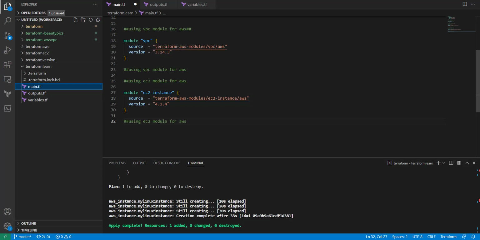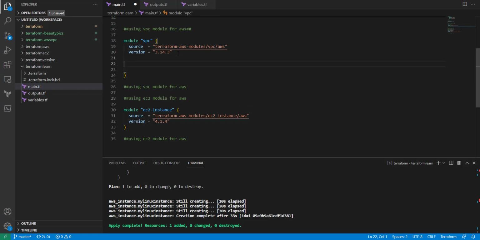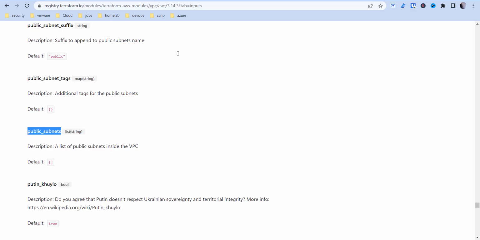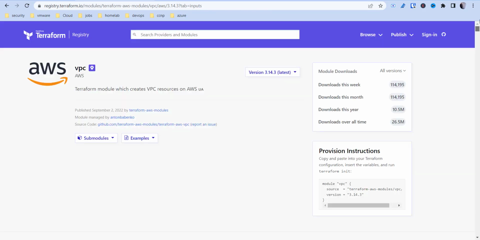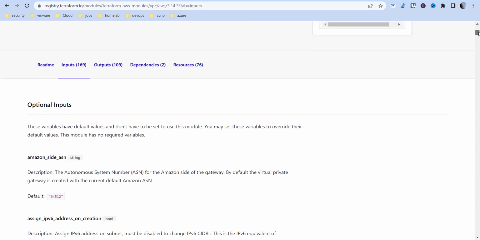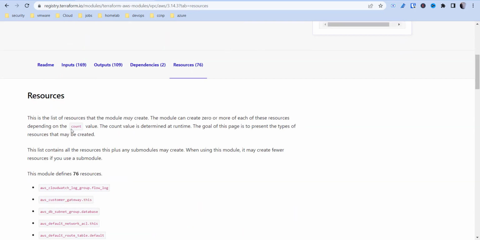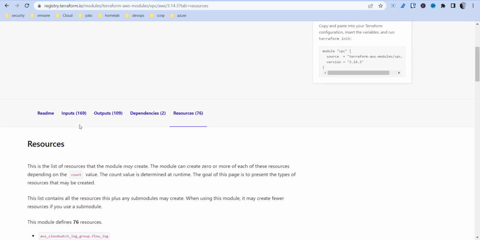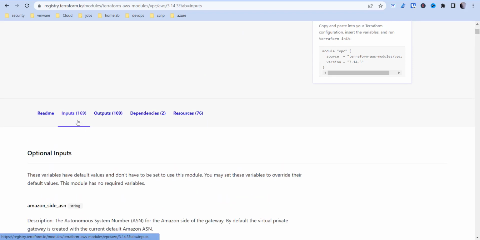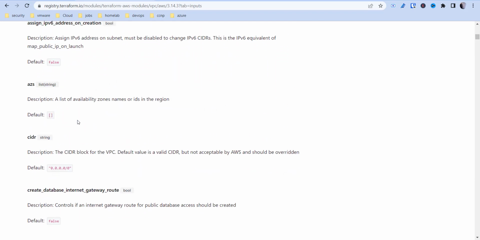Starting with our VPC module, we're going to create the inputs that are needed. If you come back to the VPC module, these are all the resources that may get created: customer gateway, subnet, stuff like that, that, depending on what you have in your inputs, will create those types of resources.